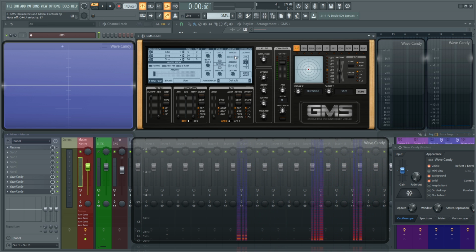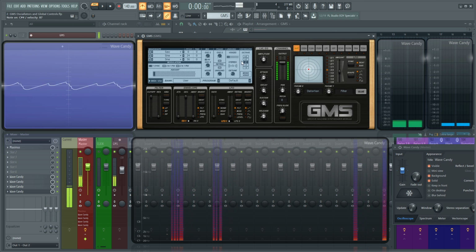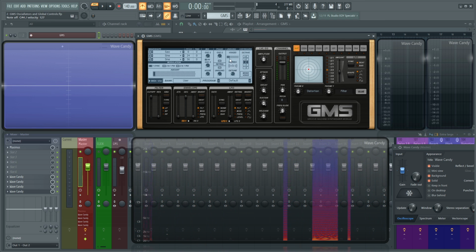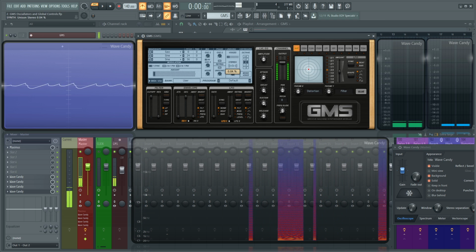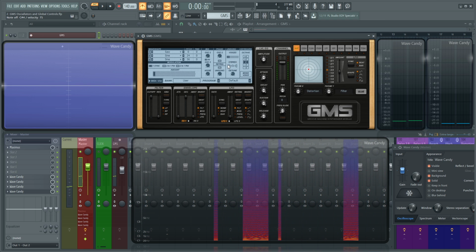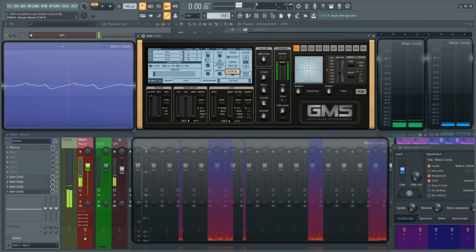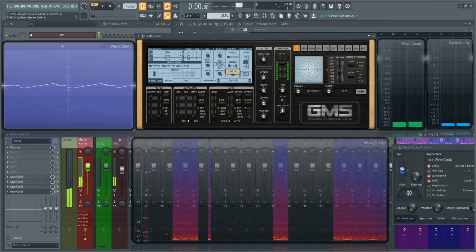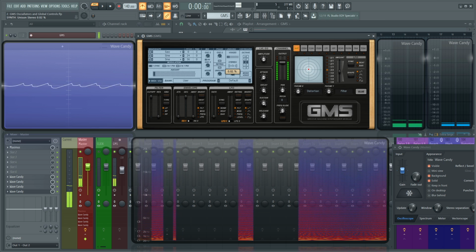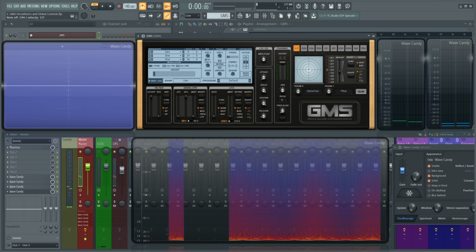So here in this unison voices section, we have 1 through 16, which is quite a bit for a synth. 16 voices is quite a lot. So let's go with like 4. So we can already hear these voices coming in, and we have the stereo area here. And as we drag that up, you'll hear how they start to become separated. And that's what that stereo knob here does.